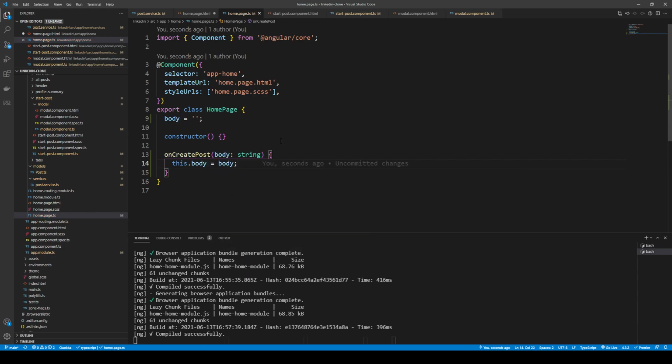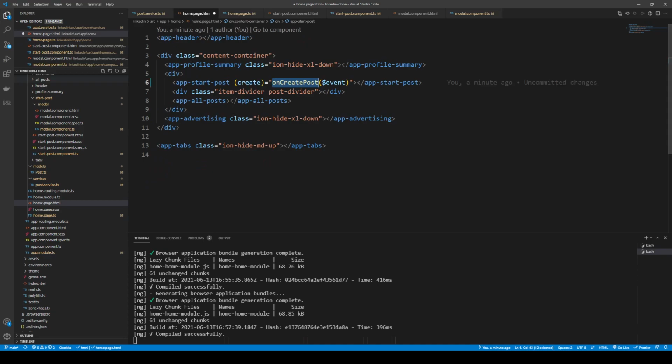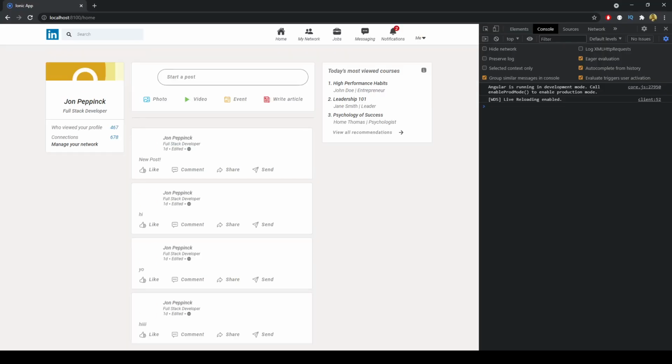And the reason I'm defining this variable here, body, is because if you take a look back at the template here, this all post component needs that body, because it needs to be able to create in the view a new post.